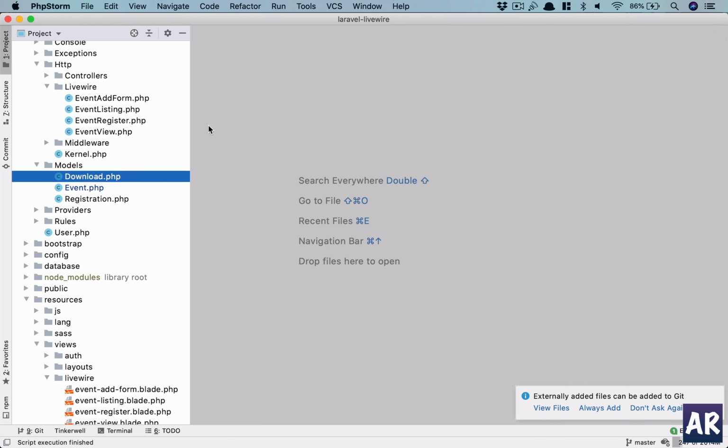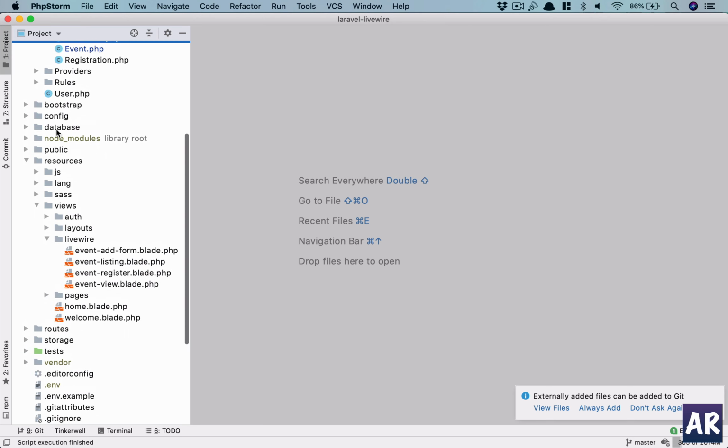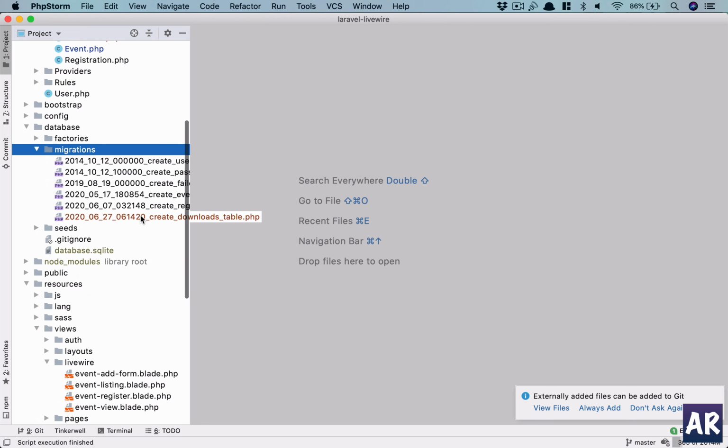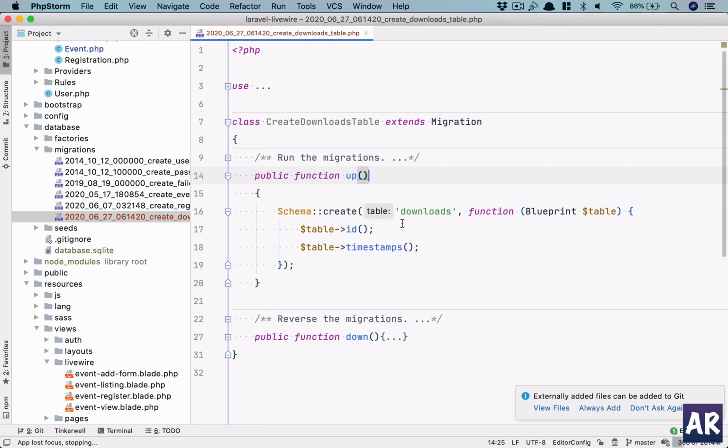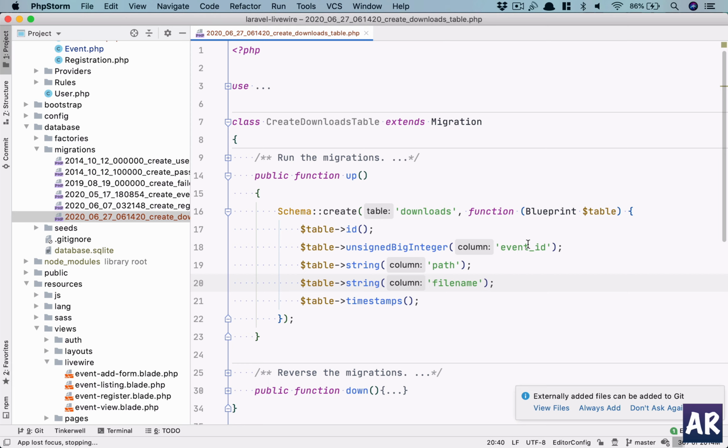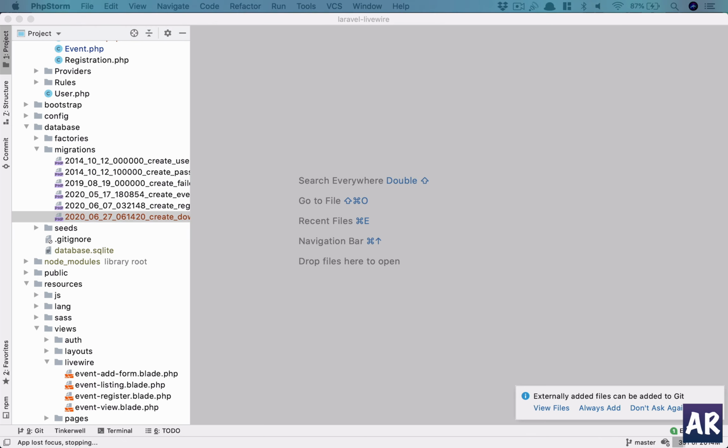So this relationship is done. In our migrations, we need 3 fields. Okay, so we will have event ID, path, and the file name. So these are the 3 things which we will need in the downloads table.